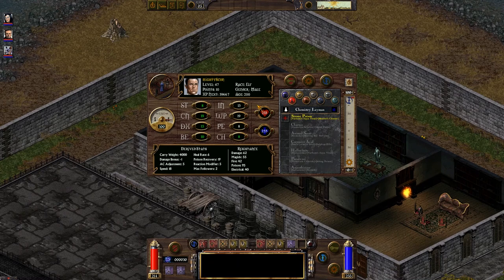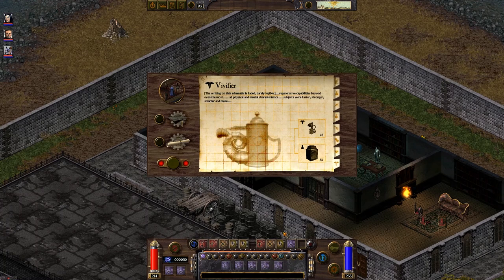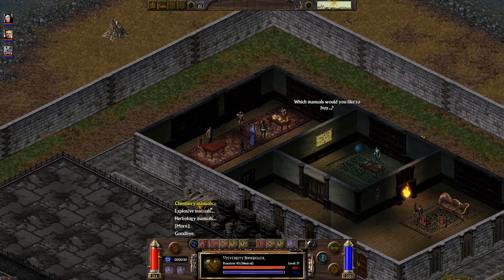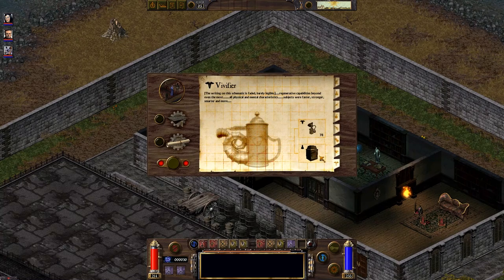All right, so let's do some math here. What we could do is go up to 15. Then we'll only need to buy for our Vivifier, we need 78 and 85. Okay. So I think the best thing to do, we're going to need 6 of these books. So let's just get 6 books. We're gonna need more chemistry. No, we're gonna need more therapeutics, don't we? Let's see what we need. Okay, so we're gonna need more in chemistry.